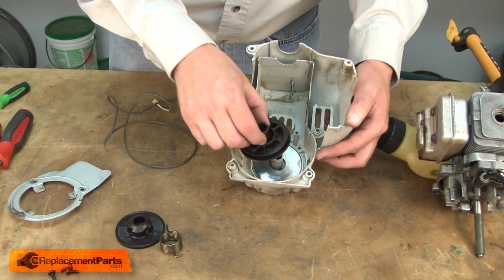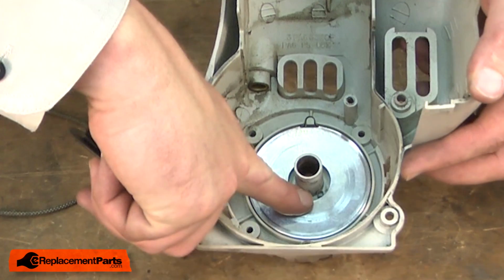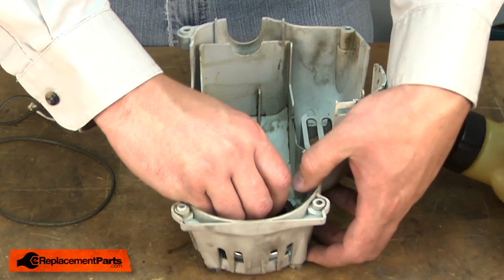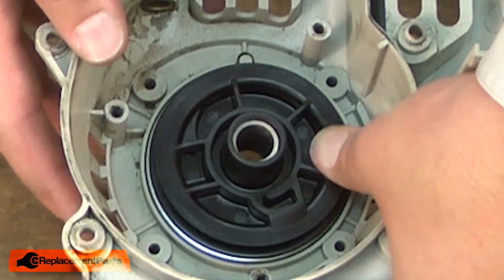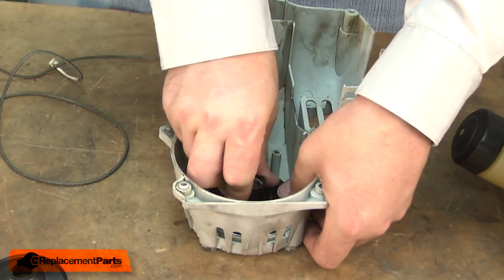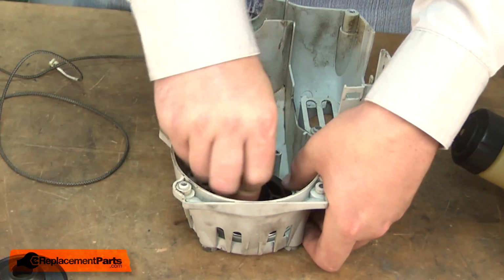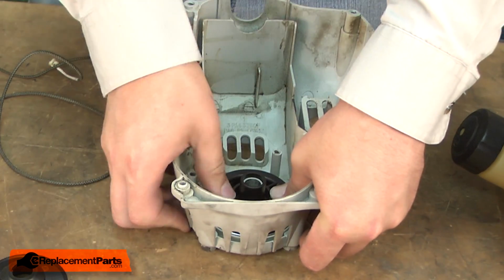Now install the starter pulley back into the starter housing, aligning the slot on the pulley with the tab on the spring. Now tension the pulley spring. You want to keep a firm grip on the pulley as you do this, because if it slips out of your hand, it can give you a nasty cut. I just simply wind up the starter in a clockwise motion. I'll coil this up almost as far as it'll go. Okay, right there's as far as it'll go.